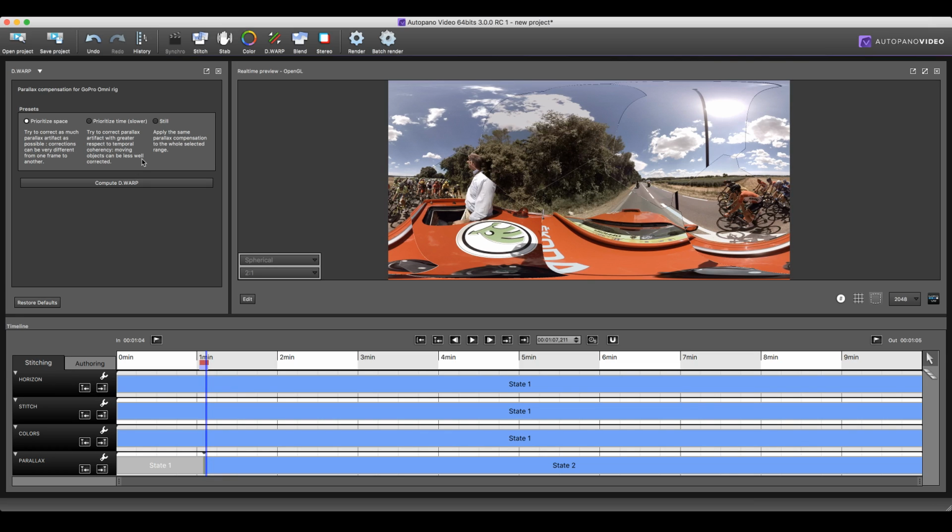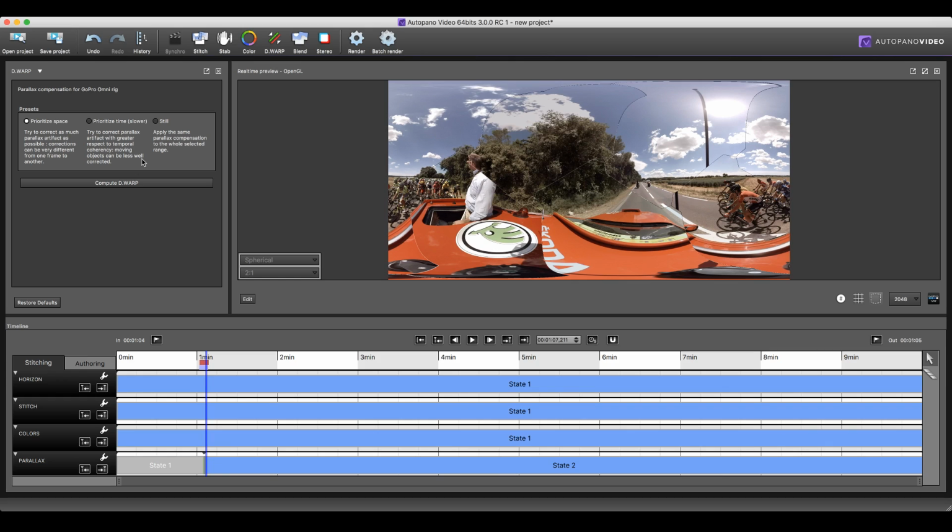We have actually been working quite a bit on prioritized time, because the initial release was not working entirely as we wanted it to work. So it's going to get better with time. That's for sure. We are still fine-tuning the algorithms and the software and the way it's integrated.